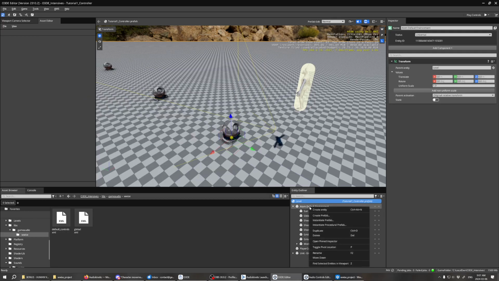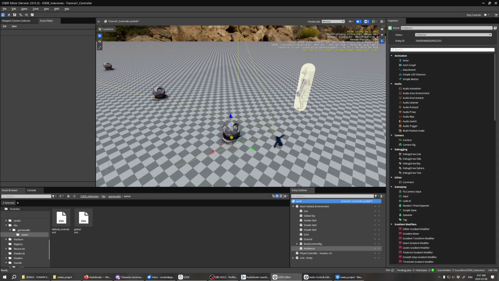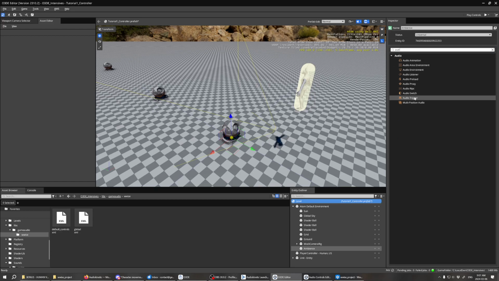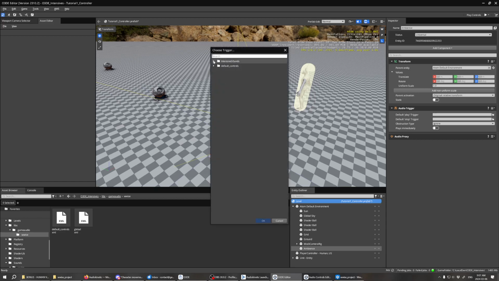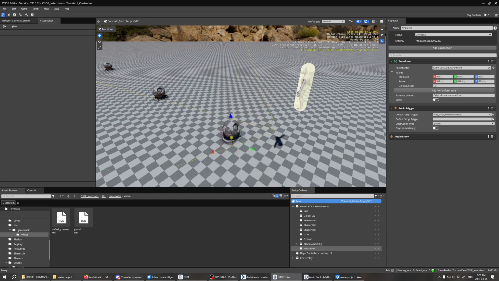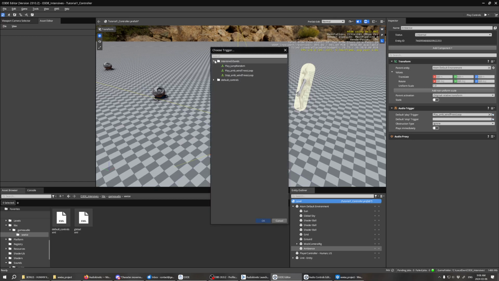Knowing Unity, I went and did this ambience. And then you go add component and you go audio and you want to go audio trigger because obviously you want to trigger the audio and so you need an audio proxy. That's great. That just allows you to plug into the audio system. And so you've got your default play trigger, and I guess what you want is the play ambient wind trees loop. Fantastic. Default stop trigger, this is why we built it.